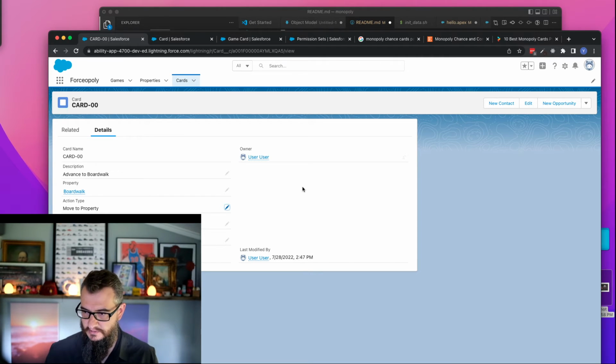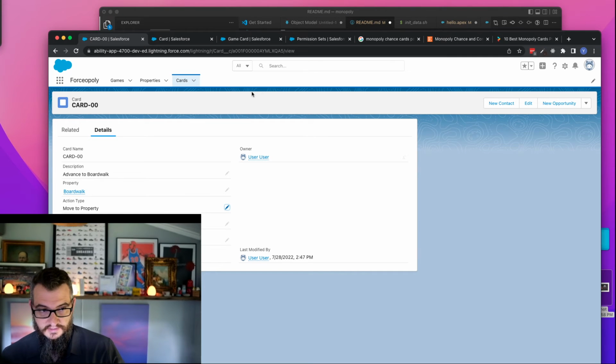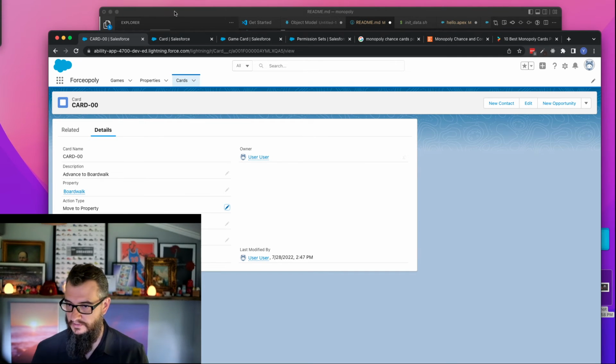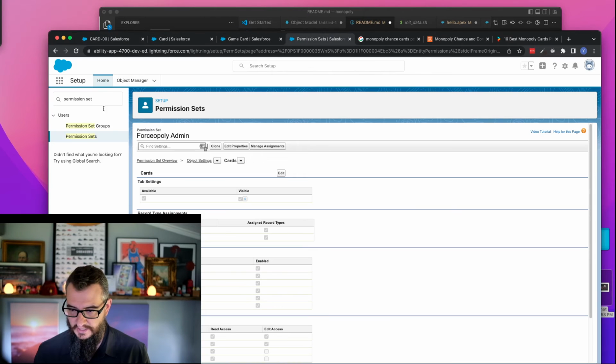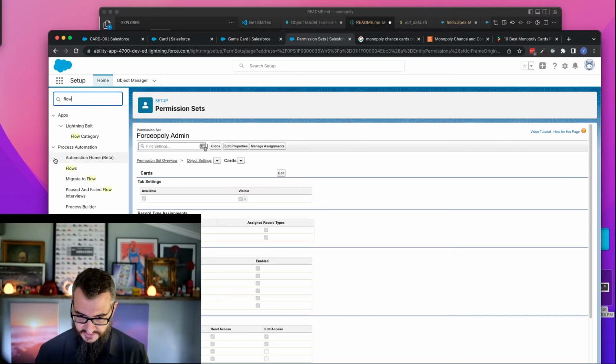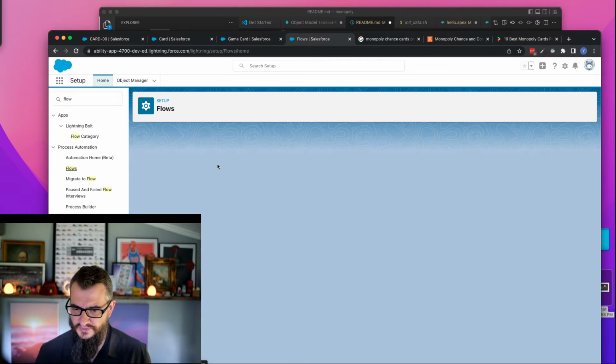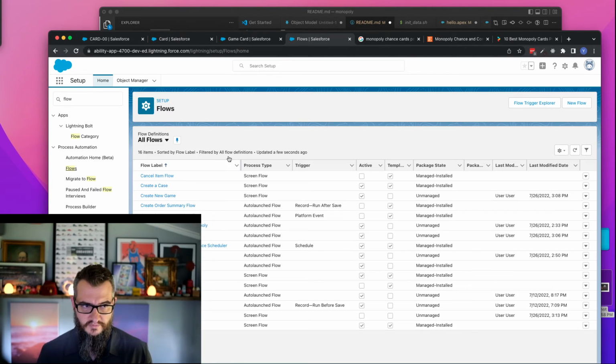So we've got a working model started here, at least. We need more data, and we need some more testable actions. I won't belabor the stream with that, but I'll get us some more data in. And let's flip over to the flow, the take turn flow. Actually, let's go to the start game flow first.